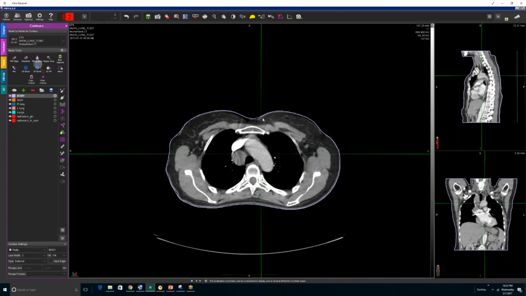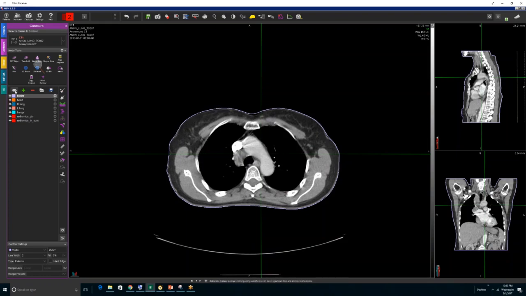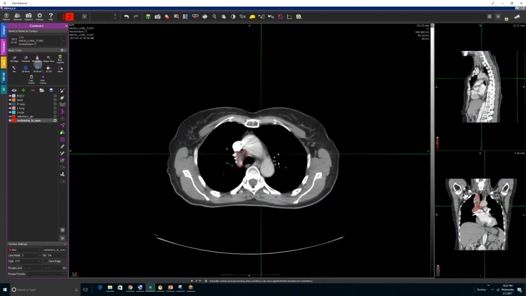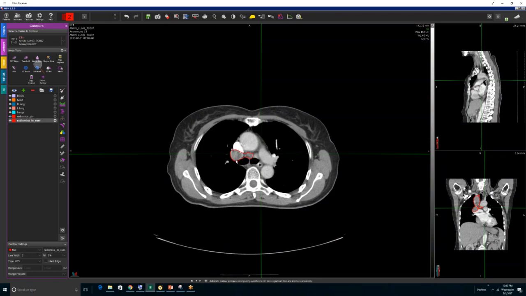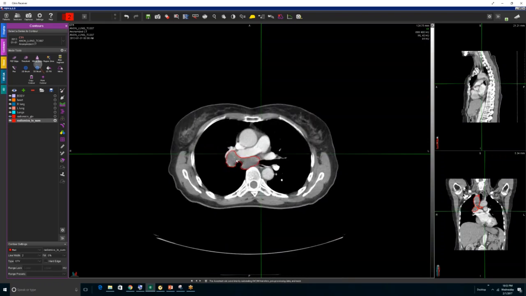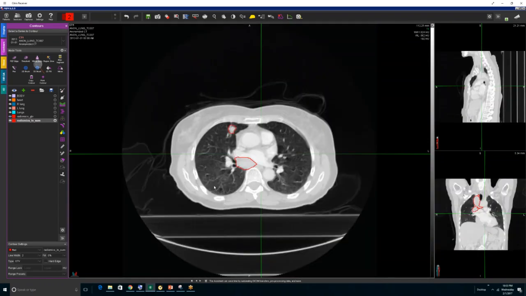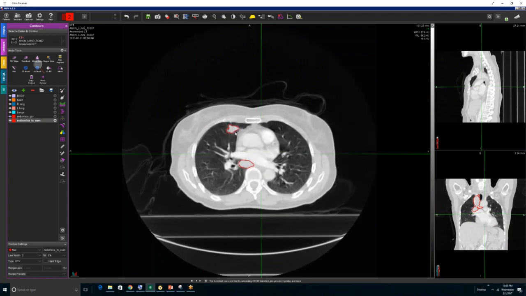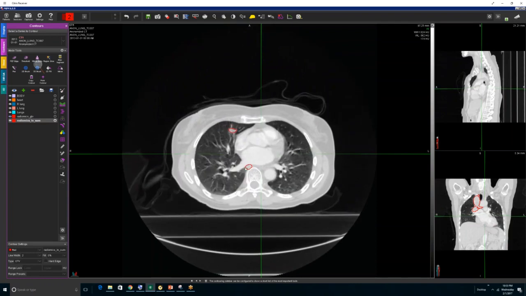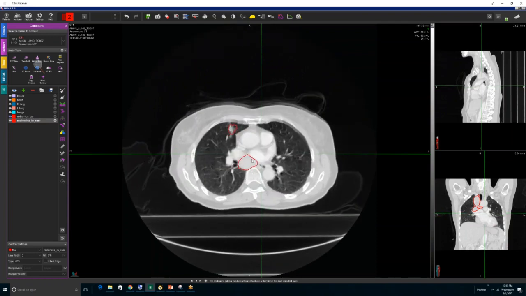And for the purposes of this contest, we're not actually looking for you to delineate these areas. These structures have been delineated as part of the normal radiation planning approach, mainly because we do have to treat these areas, but for the purposes of this contest, they're really there for informational purposes only. What we're really looking for is the ability to identify the lung tumor itself, which is in this case shown here. And again, you can see this one is a relatively small lung tumor within the right lung here. And the actual bulk of the cancer is in the lymph nodes over here.